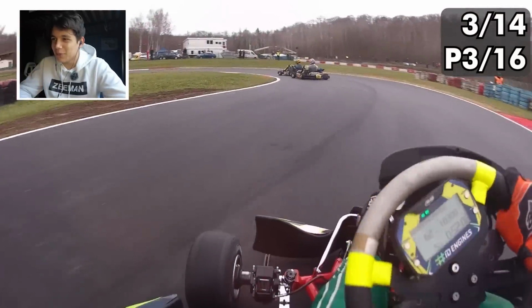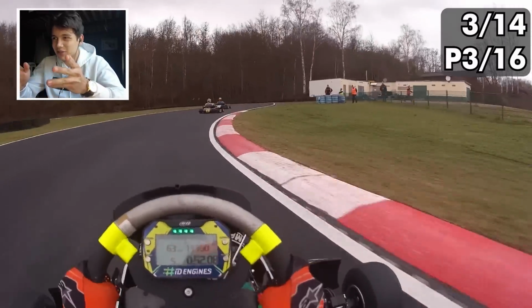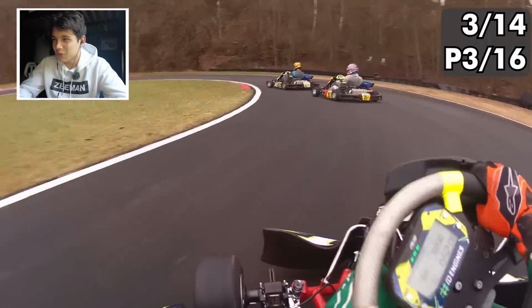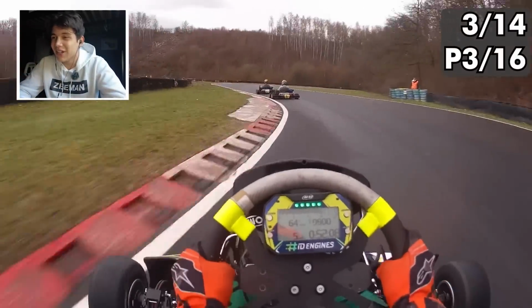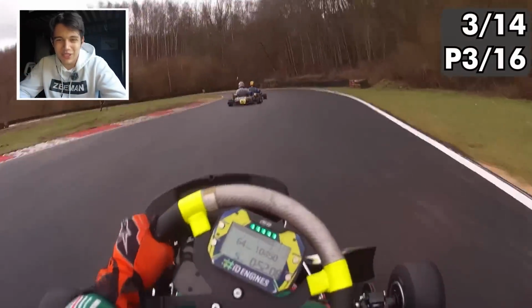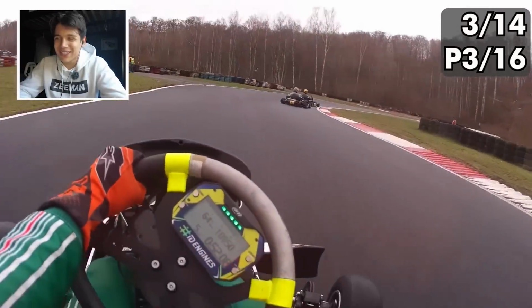Here you can already see in lap 3 that we are now starting to get some grip into the tires. You see we turn in and the car just immediately goes this time. Here again in this corner you can see that we turn in and the car just grips up instantly and we can get on the power. And you can also see now that we are gaining quite a bit on P2 and P1. And I don't think it's going to take much longer before we can actually mount an attack.